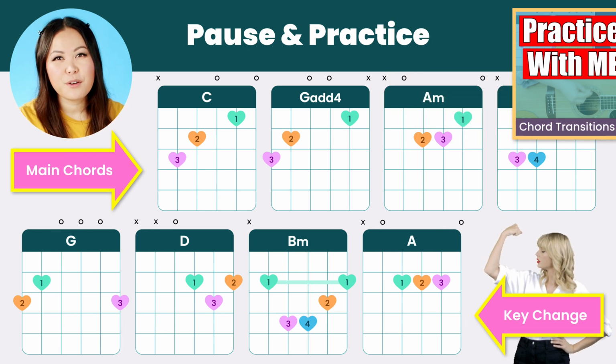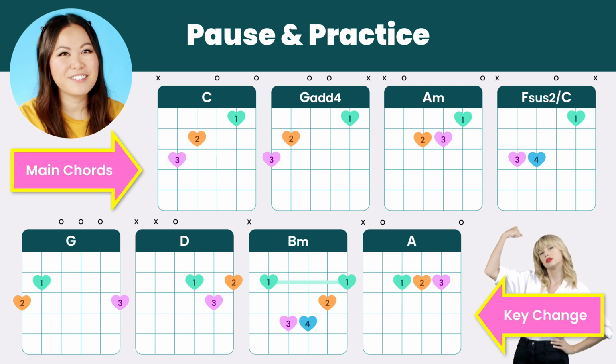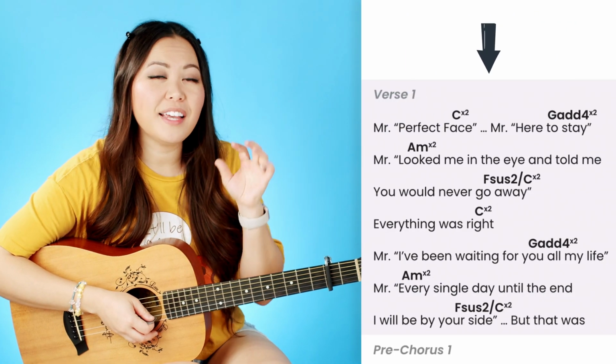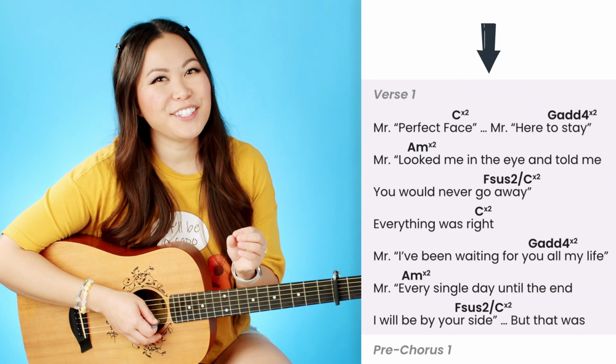But once you can play through these chords and you feel comfortable with those transitions, then we can go ahead and talk about the strumming that I would recommend for this song. Alright guys, so as I always say, if you are brand new to playing guitar, or you're somebody who struggles with playing guitar while singing at the same time, the first thing I would suggest doing is to bring up the song and go through the entire thing with just a single down strum on each chord change as you sing through the song.